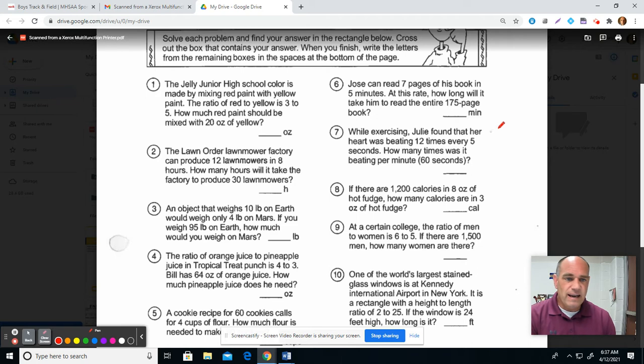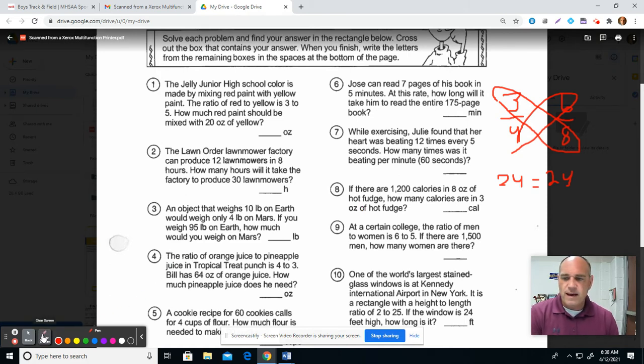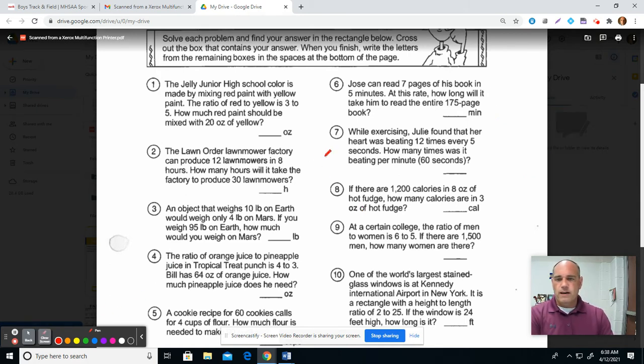This idea that if I have a ratio, so let's say I have 3 things compared to 4 things, and I compare that to 6 to 8, we know that these two fractions or ratios, depending on what we're working with, are equal to each other because I multiply both by 2. If I cross multiply, 3 times 8 is 24, and 4 times 6 is 24. So I know that if I cross multiply, we can set these things equal to each other. So we're going to use that fact to start solving our story problems from here on out.